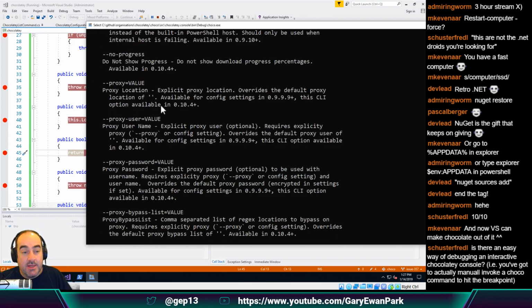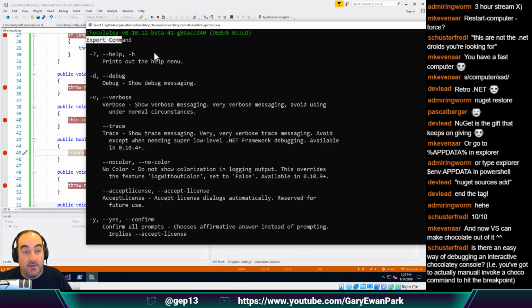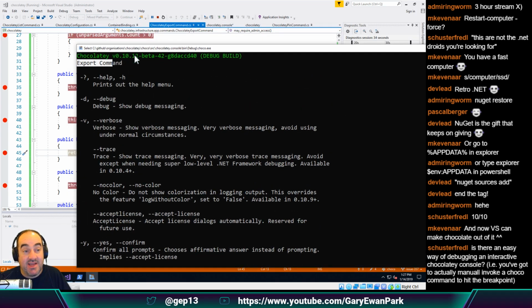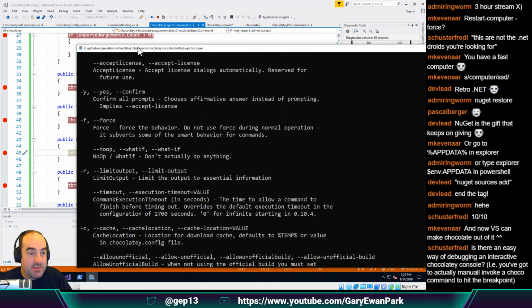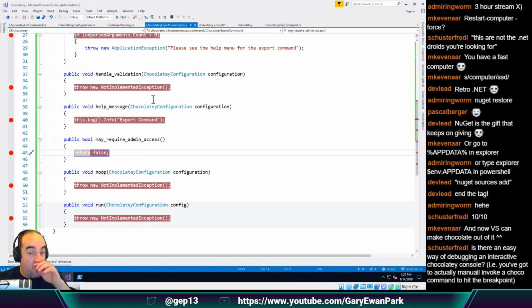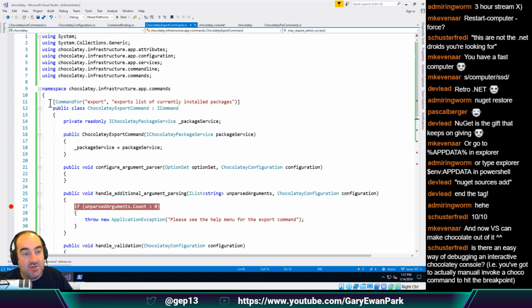So there's nothing else that we need to do here. Our export command is now effectively running, right? So let's just stop that again. Okay, so we now have all of the basic parts that we would want to invoke that export command. So that was possible by the addition of this.